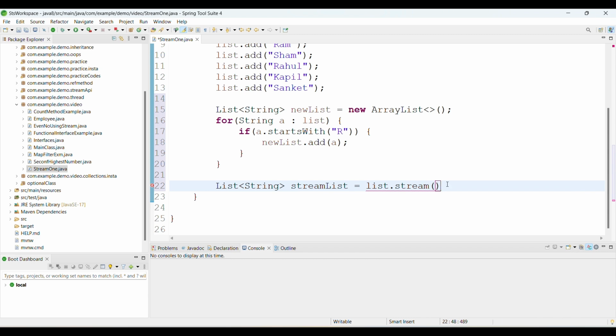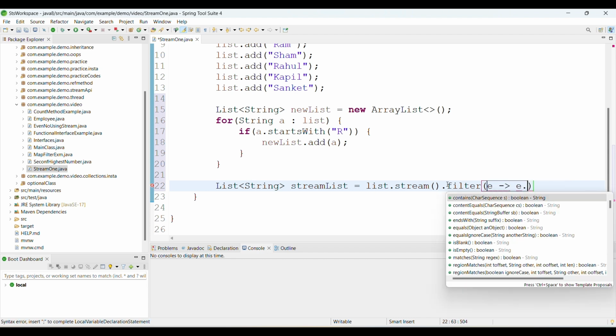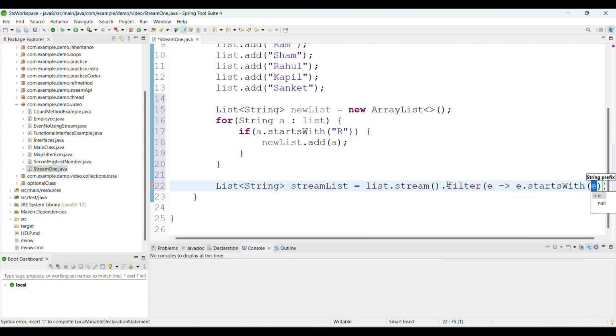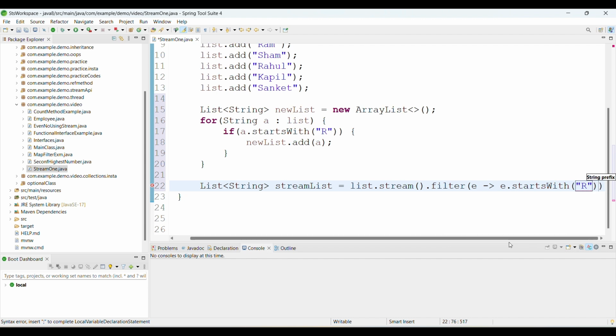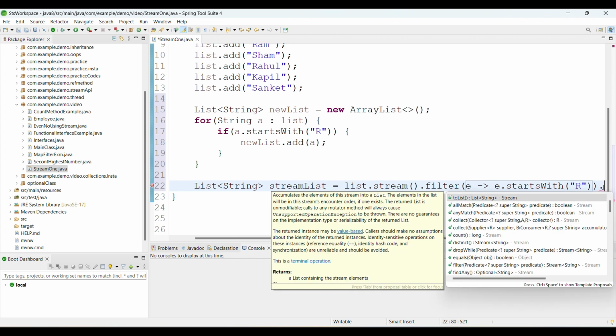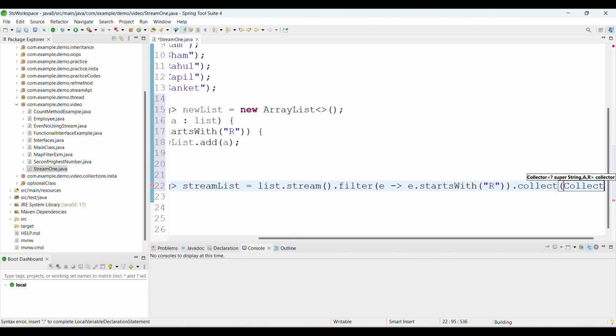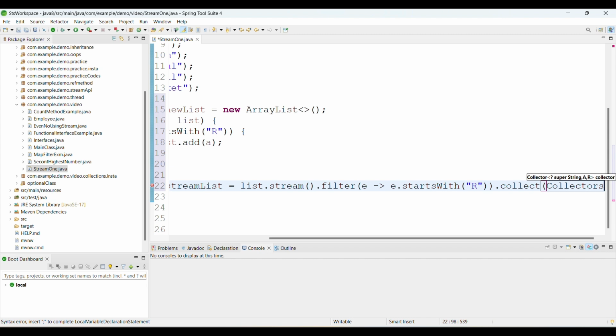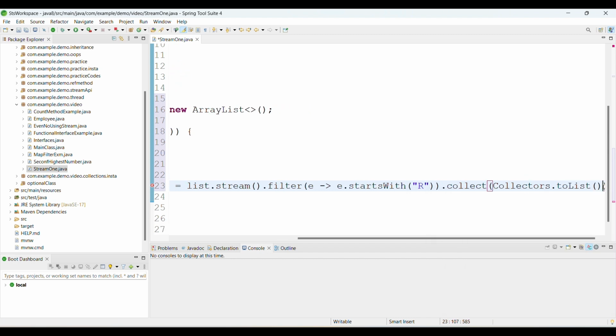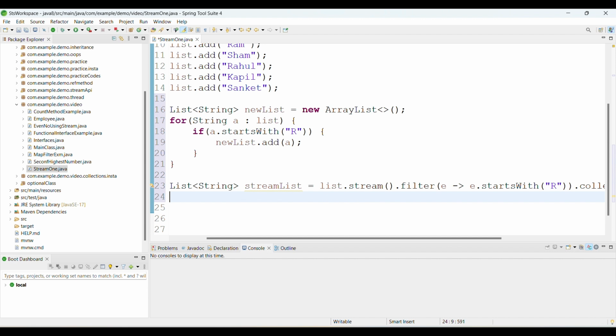After that we use the filter method, in which we check whether the element starts with r or not. If it starts with r, we collect that element into the list. So here is the completed code in a single line.